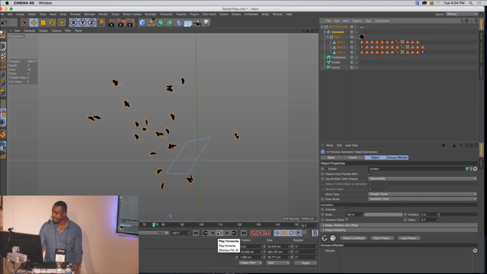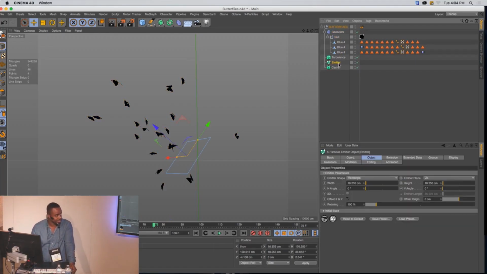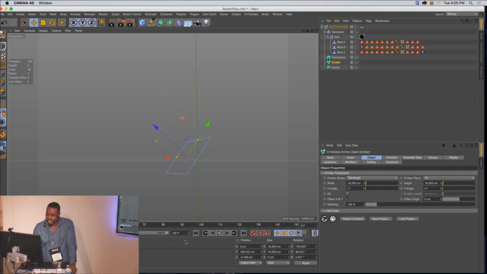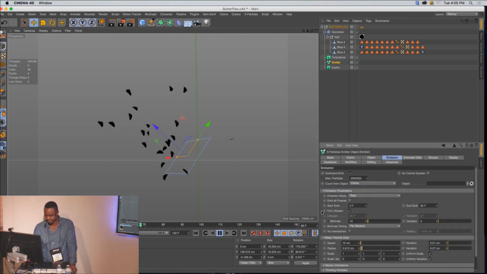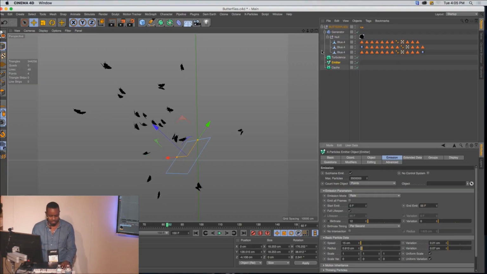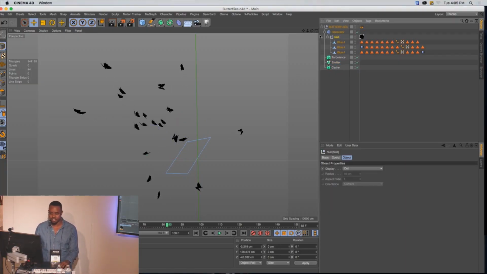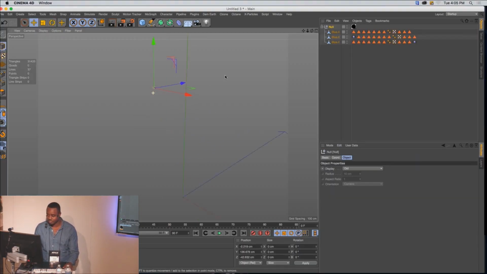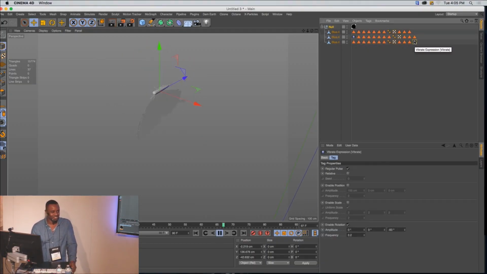So I'm setting up an emitter that has turbulence on it, so then our particles move in a very organic way once they fly out. And I'm just dictating via the emitter what frame it should be emitted on. But that really doesn't explain how our butterflies are moving without any keyframe animation. So, this is what I love to do, just figure out how to do this with no animation. Vibrate tag. Simple solution.